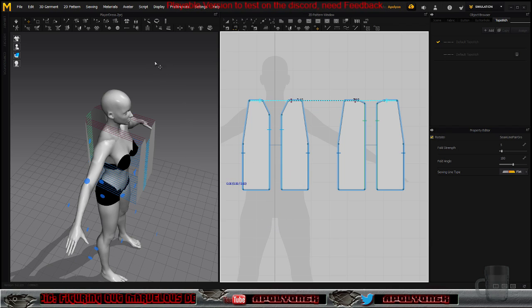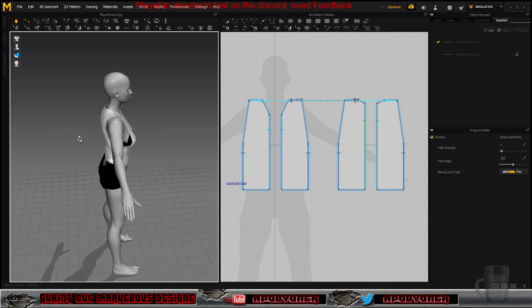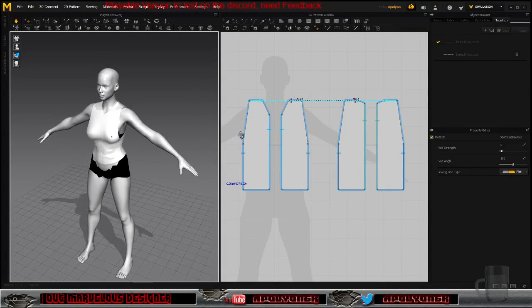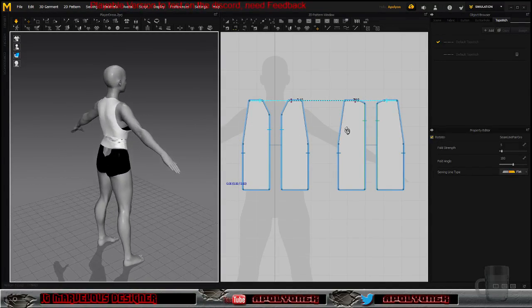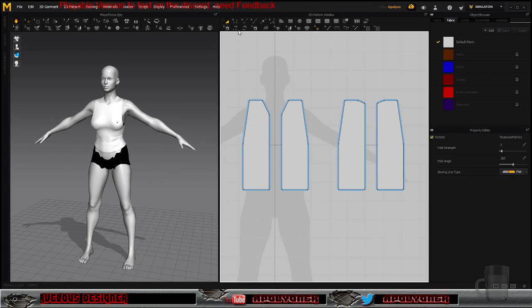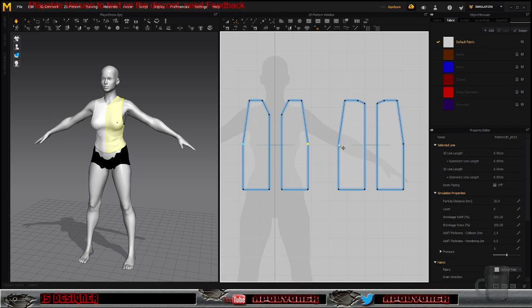Okay. Okay, this area here is too big, so let's move this up.